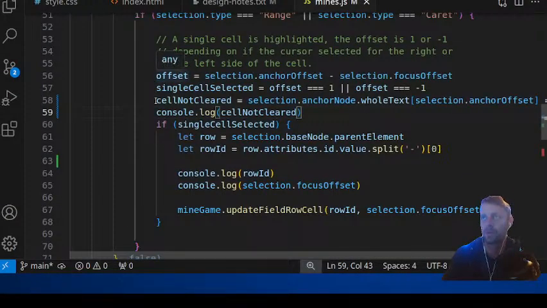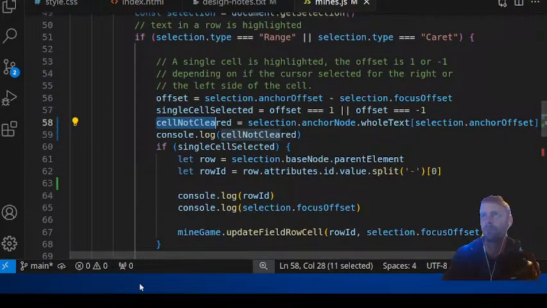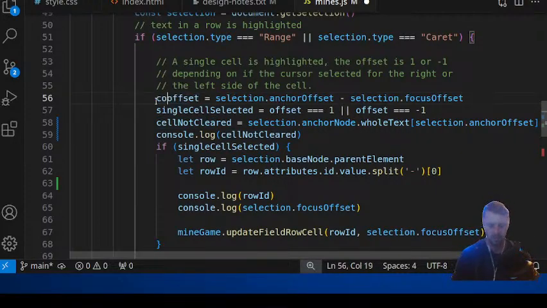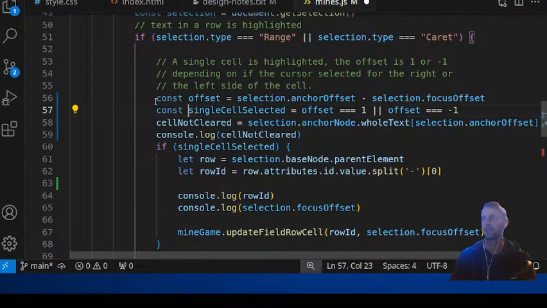So I could probably move this to, oh, what am I doing? This is within a const offset equals that. Const single cell selected equals that.